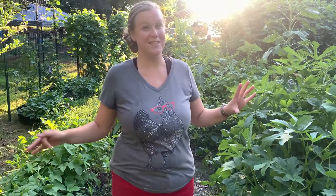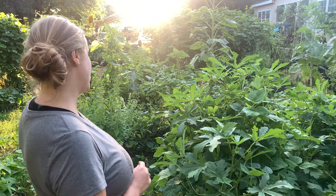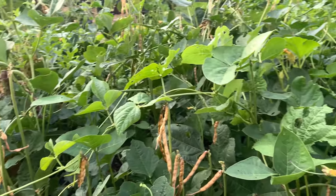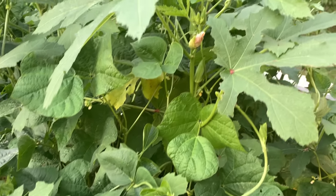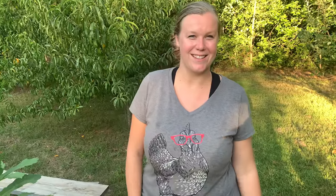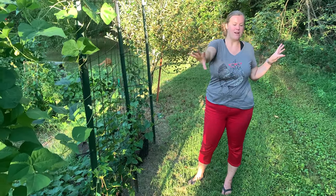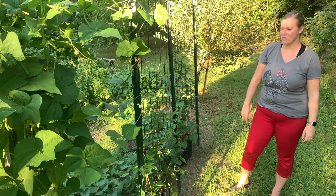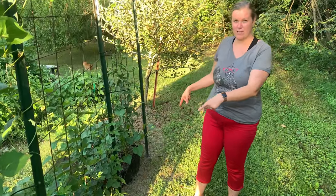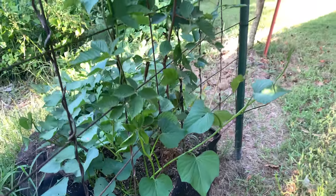Over here it is a jungle back there. We have so many things growing, but we have a bunch of beans back here that we really need to go through and harvest and pull some, and peppers, and we have some okra growing over here as well. Within about a month or so, we'll be pulling a lot of this stuff here and planting more for the fall - growing our broccoli, cabbage, kale, spinach, all of that. Over here we have our blackberry bushes. At our last house we had a huge wall of solid blackberries and I loved them - it was probably my favorite thing to grow. We were luckily able to take some cuttings from the blackberry plants and we've planted them now in these smart pots and they are going up this trellis. Hopefully within a year or two we'll start to get some harvest from these blackberries.